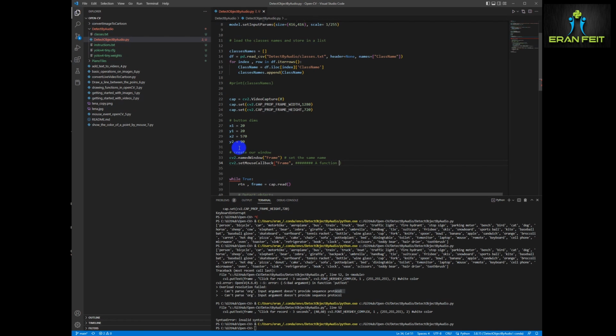We have to create a new function. We don't have it yet, so basically we will leave this part empty, and let's create a function that captures the left click of the mouse, and also this function will record our audio after we click the left button of the mouse. We call this function record audio by mouse.